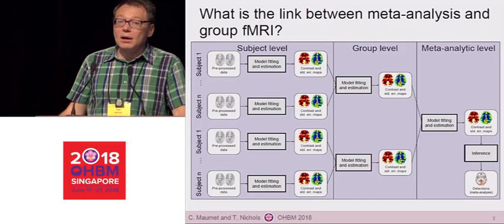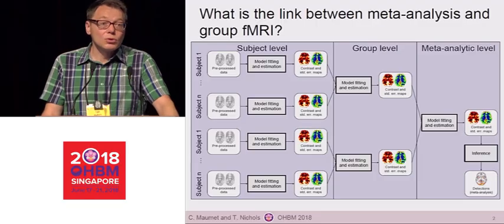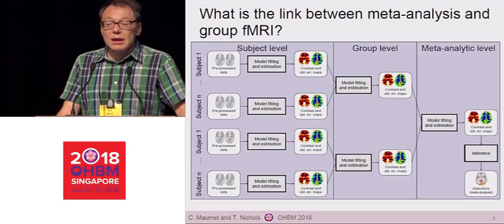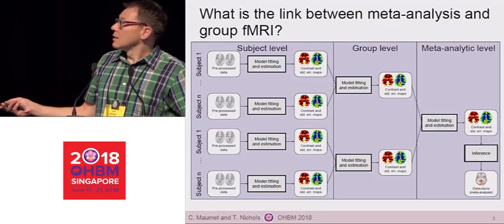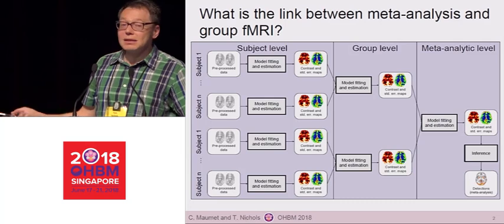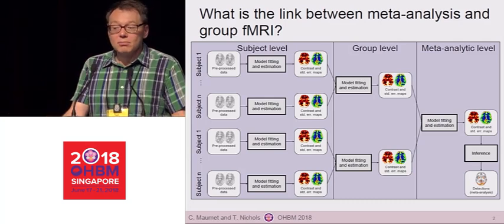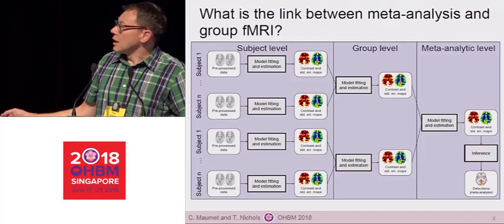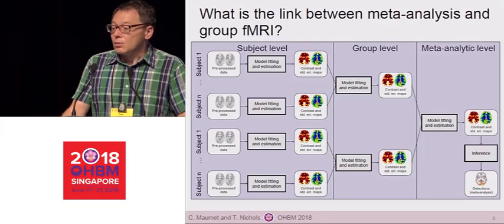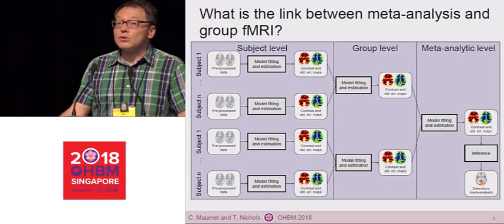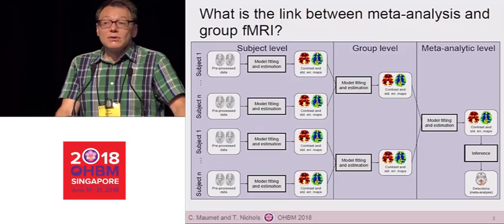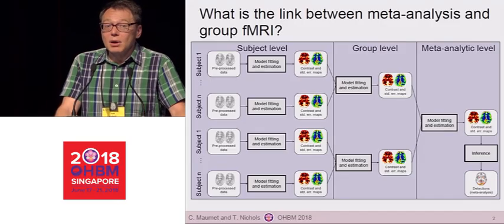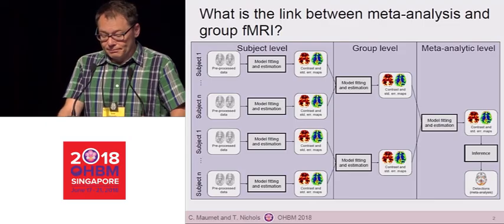And it turns out that the optimal way to combine group results into a meta-analysis result is actually done in the exact symmetric way. You take the COPE and the VAR COPE estimates from individual studies and you combine them, giving you a meta-analysis result where you get both parameter estimates of the group, the meta-level estimate, and the meta-level standard error, giving you the best possible estimates of the population effect and its uncertainty.